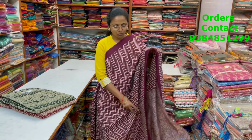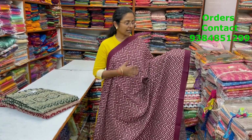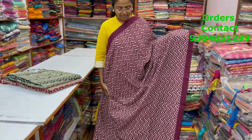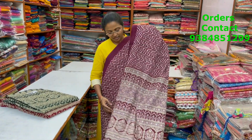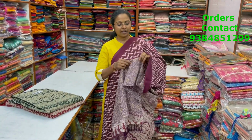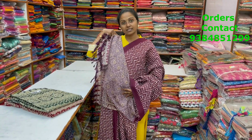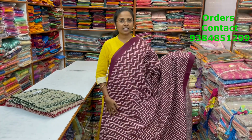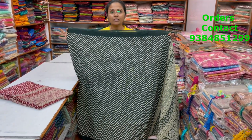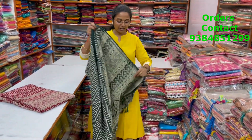A very pretty beautiful nice beetroot shade zigzag pattern design in the Chappa silk saree and the pallu of the saree is this in ajrak style and the blouse of the saree is this and the price of this saree is 650.